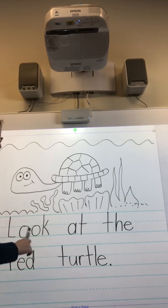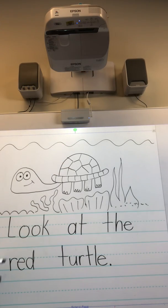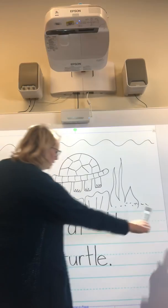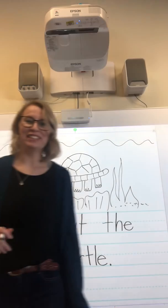You notice that if Mrs. Clayton ran out of room, she went down to the next line and started at that same side that I started at before. When you write, you go across the page from left to right, down, and then back again from left to right. I can't wait to see your drawings again.